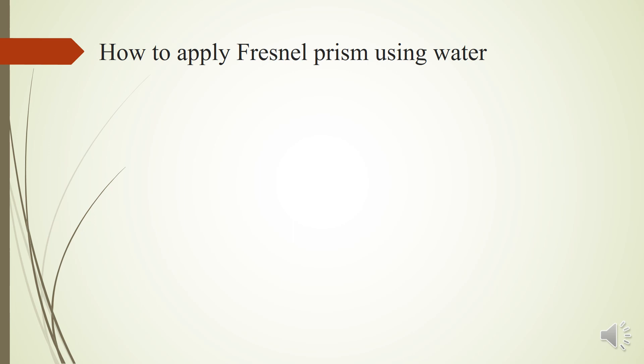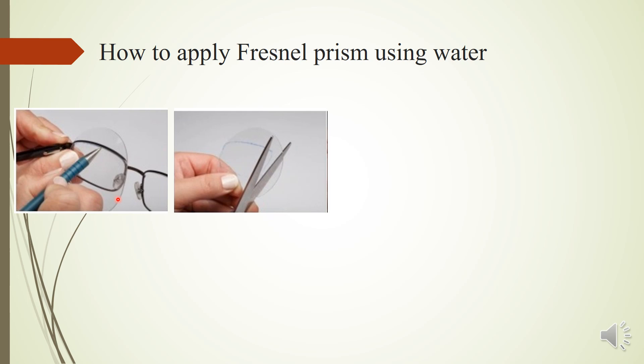Let's say you have a patient who has a certain amount of squint and you need to give a particular amount of prism. That much amount of the Fresnel sheet is taken. The Fresnel sheet would be first kept onto your spectacle frame and then it would be marked completely. Whatever shape your lens is, you will mark it completely with a marker over your Fresnel prism. Before marking, you need to look through to see where exactly the base has to be placed. There is a description or marking given on the Fresnel prism itself where the base lies.